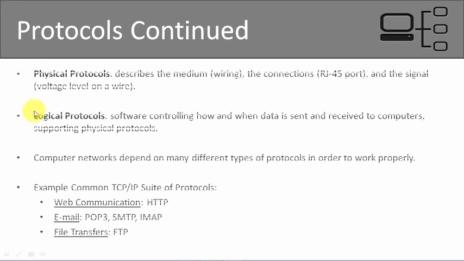So let's talk about these protocols in a bit more detail. Let's revisit our physical protocols and our logical protocols. What is the physical protocol? Just like the name implies, it's the actual physical portion of the network. In its simplest form, a network has two computers connected by one medium, one cable. That actual cable with its connectors on the end and the network interfaces it plugs into, those are the physical protocols. Even the electrical signals going back and forth from one computer to the next are part of the physical protocol. On the flip side, we have our logical protocols.